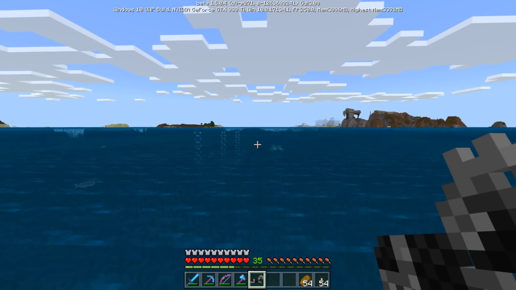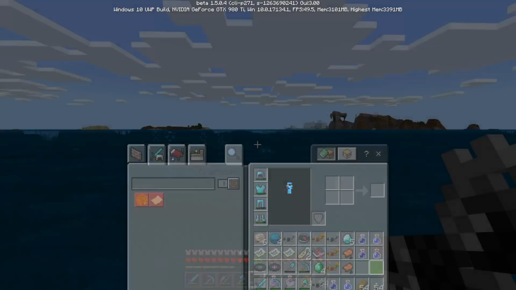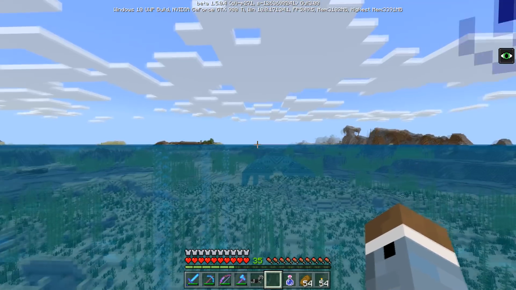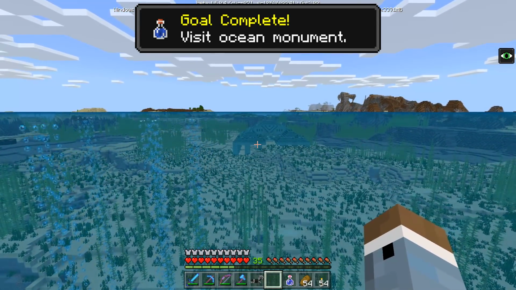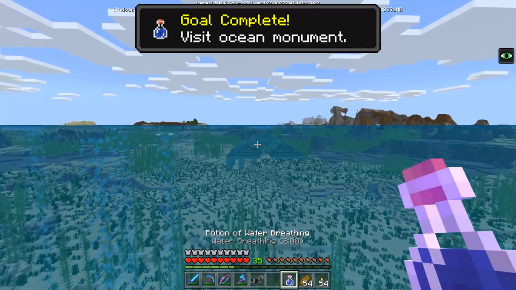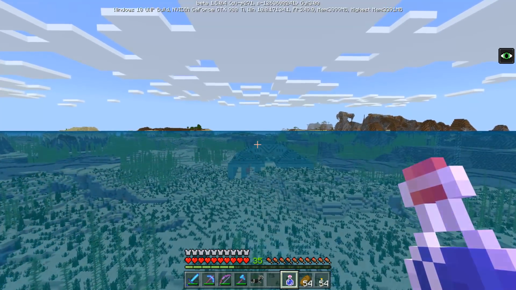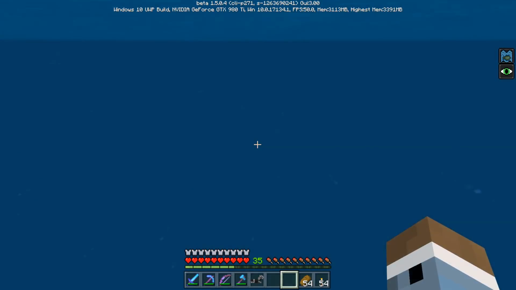I think we can prepare. Let us prepare here, shall we? So I think let me grab one potion each. And there we go, night vision. Oh, that's for sure it. Oh my goodness. I can't wait. And then the potion of water breathing. I didn't get that. Let me just wait till I get a little bit closer. Oh my goodness.